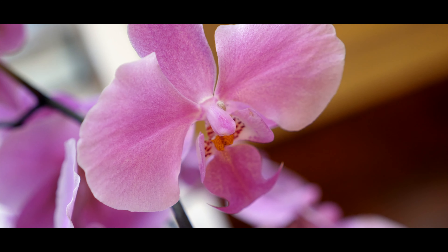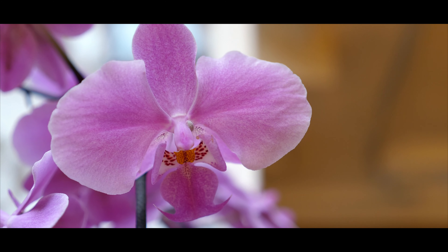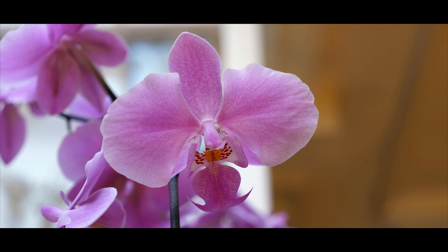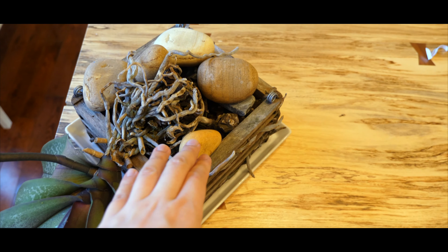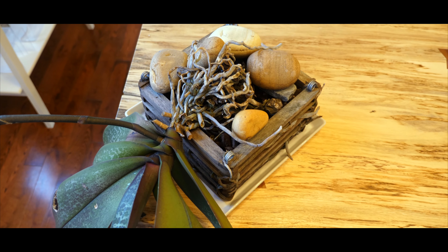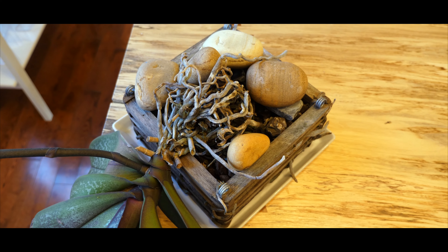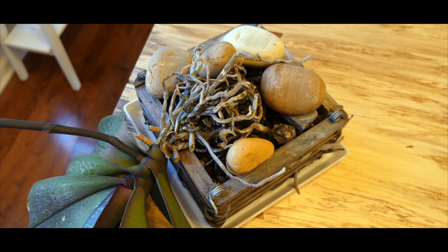Like any other of my Phalaenopsis, this one is also prone to mealybugs. As you can see, this one is resting on the column — I'll clean it up later. The spike is so heavy that I'm adding some rocks here to make sure it doesn't tip over. Normally it just hangs using these four holes for hanging, but I think it looks better without the hangers when it blooms out like this. The risk is that it will always tip over, so I added these rocks as ballast.